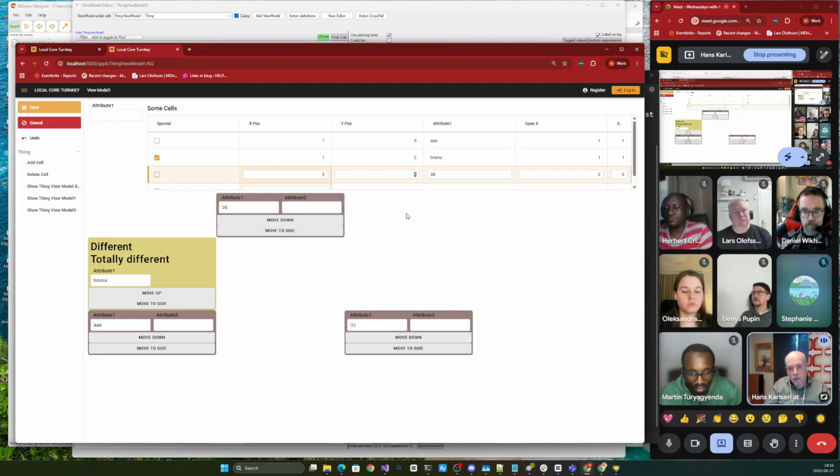Since I don't make any assumption on what's in the cell, that's just normal view model content. So these can have any kind of data that you see fit.